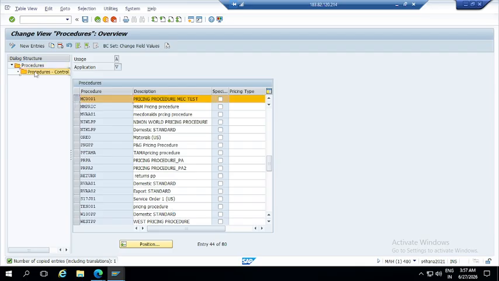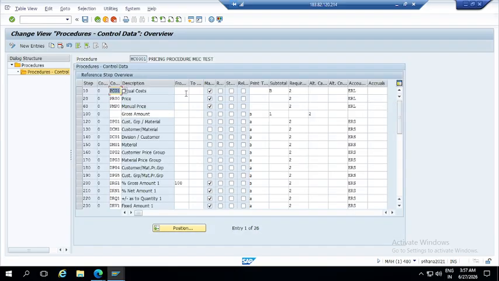Click on it and go to controls. These are the controls, and everything has been copied. Now here we have our special entries, right? Our special condition types. PR07 is an actual price for us, so click on entry. Our actual cost is PC07.